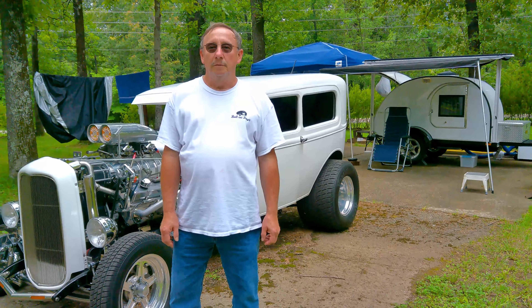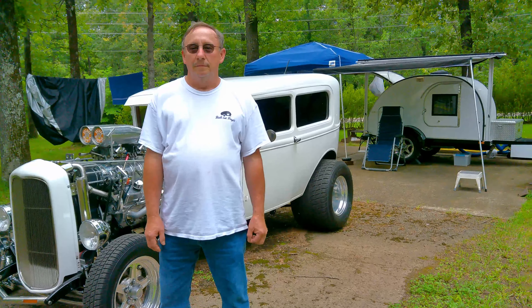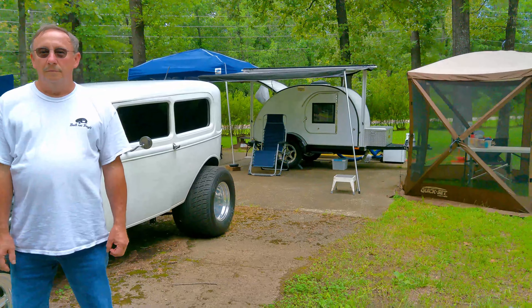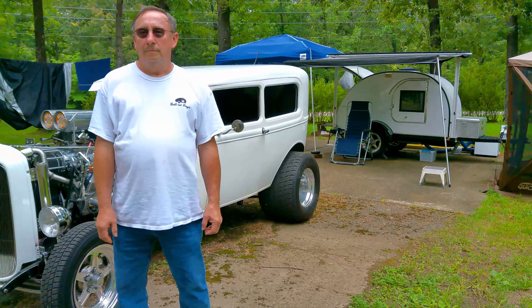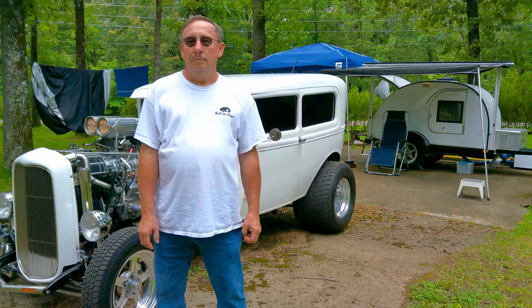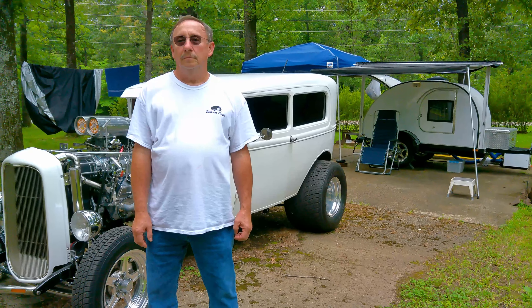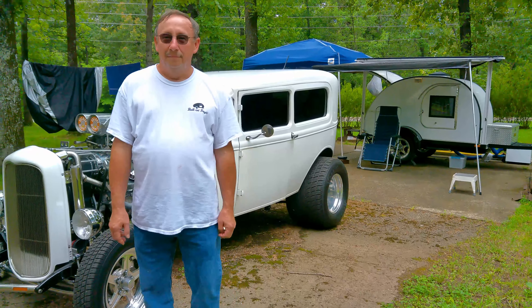Here's the jewel of the gathering, in my opinion. This is Ed from Alabama with his beautiful car and the teardrop he tows behind it. This was a bit of a far trip so this time he didn't drive it, but he drove it last time all the way to Tennessee from Alabama. This car does actually tow the teardrop and he does actually use it for that.